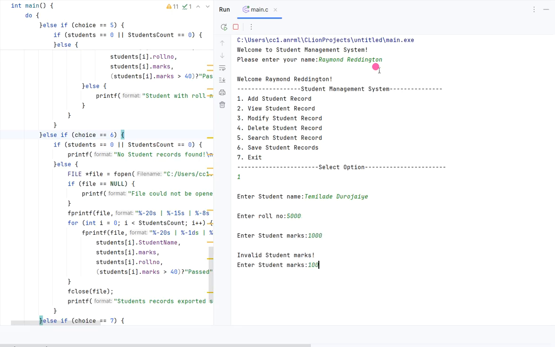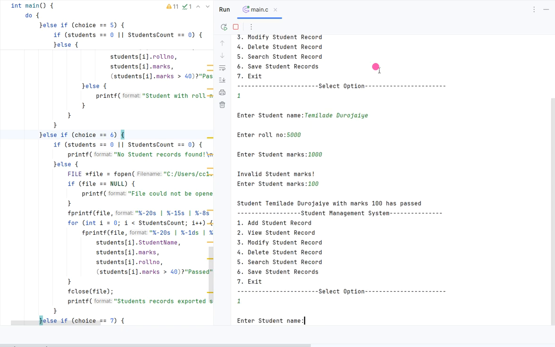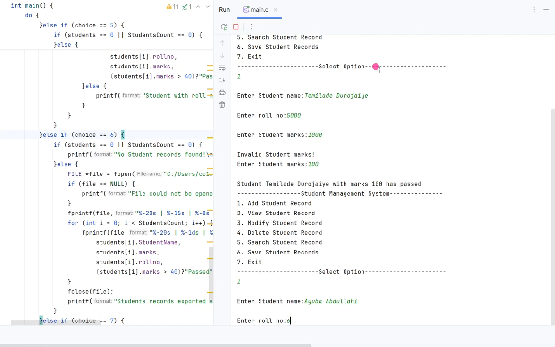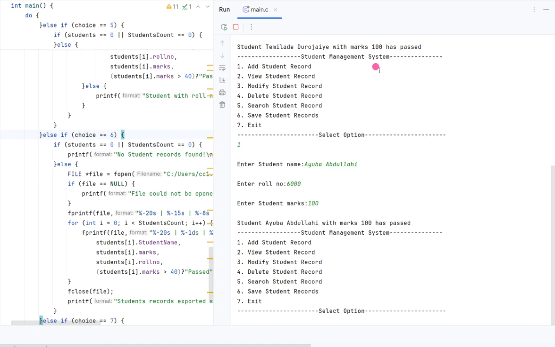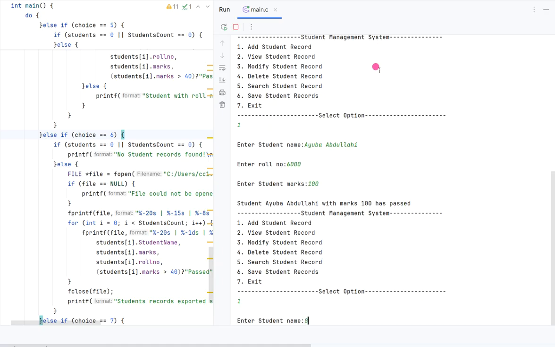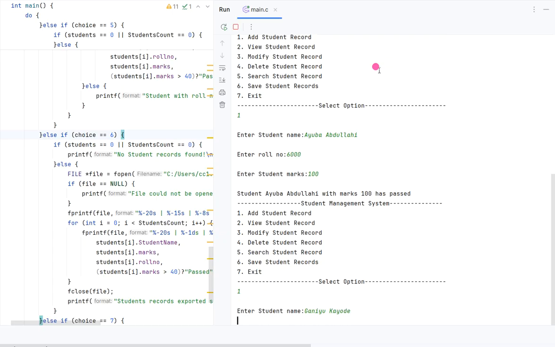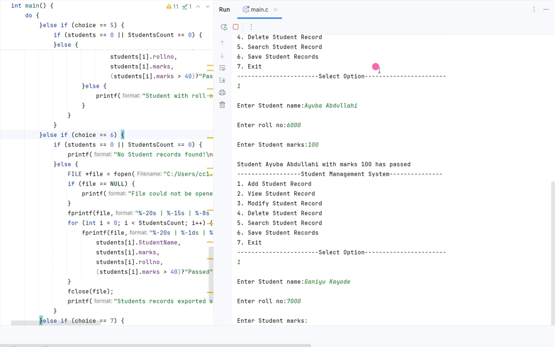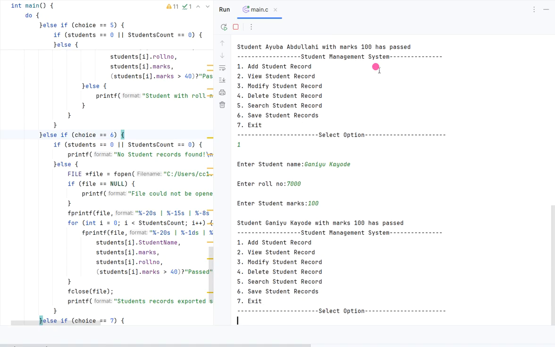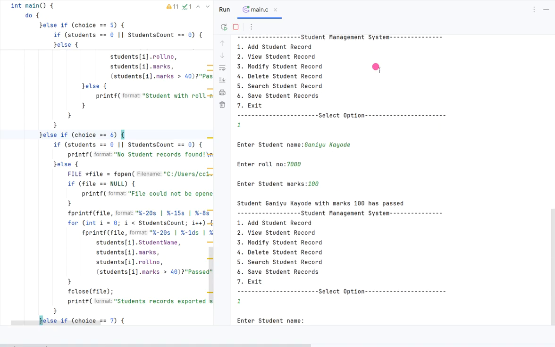Another record, 6,000, max 100. Let's add another one. And the mark is 100. Add another one.